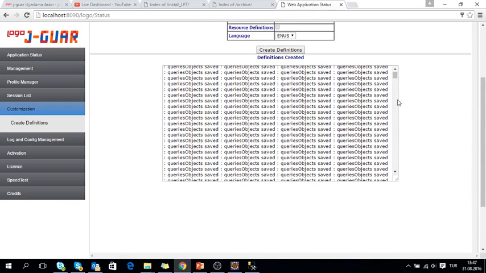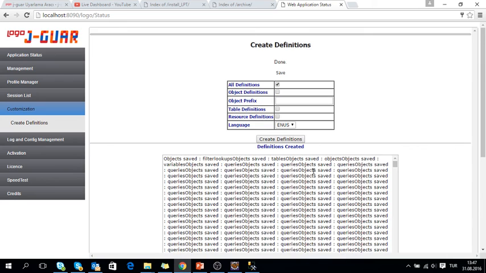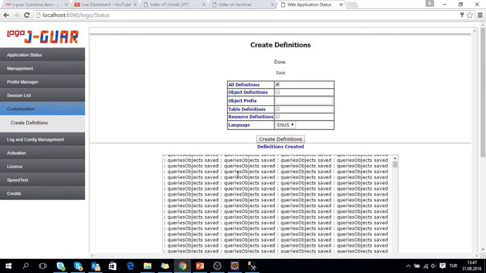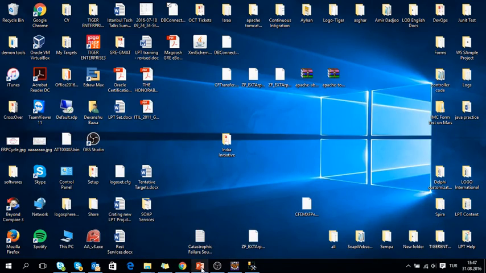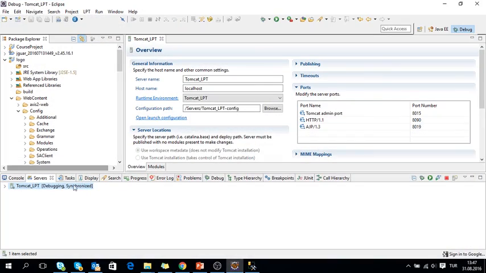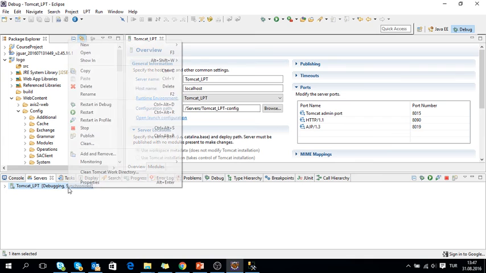Okay, now you can see that all our definition jars have been saved into the profile. So now what we need to do is go back to Eclipse and restart our server.